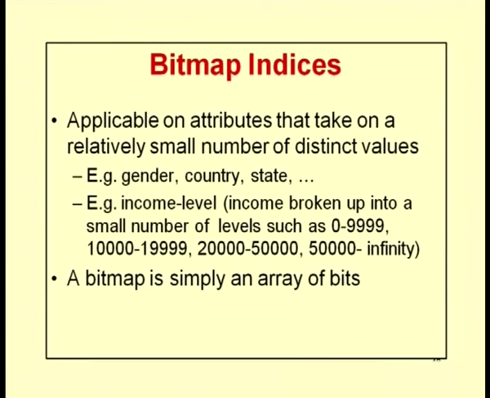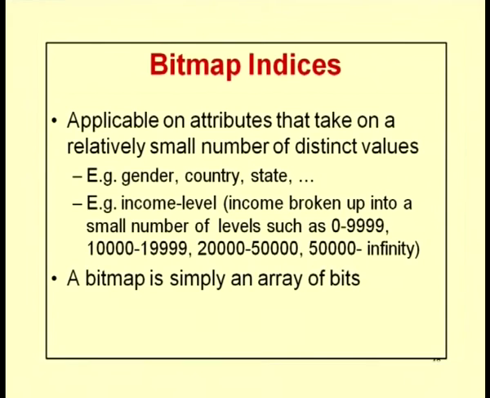For example, if you take gender, country, state, the number of values it can take is small, even the days of the week and so on. Income level, again, with income broken up into a small number of levels, for example, 0 to 9,999, 10,000 to 19,999 and so on. What is a bitmap?